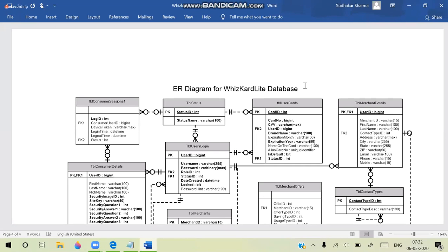In this entity model, you will have database, table names, field names, data types, relationships, and everything. And for this entity model, we design the database and tables.